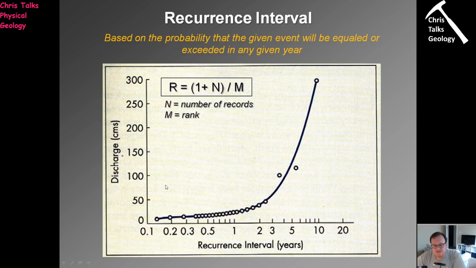So what we can see is that the recurrence interval in years gets higher the larger the discharge, which makes sense because we know bigger floods tend to happen far less frequently, whereas small floods tend to happen with a much greater frequency. This gives you some idea about how likely your area is to be affected by a flood. And the recurrence interval is actually quite important. This is one of the things that insurers use to try and work out whether your home is a flood risk.